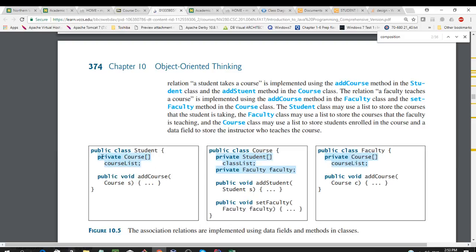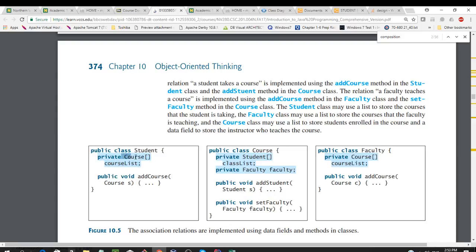Student has the attributes. You see, Student uses Course because Course is the attribute of the Student, right? And a student can have many courses, so it's going to be an array of courses that we call courseList.